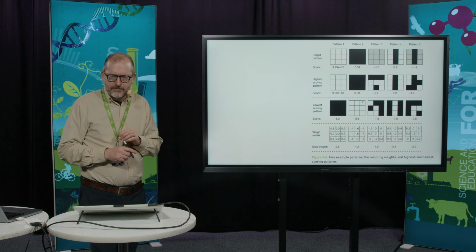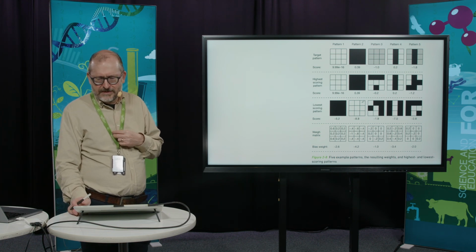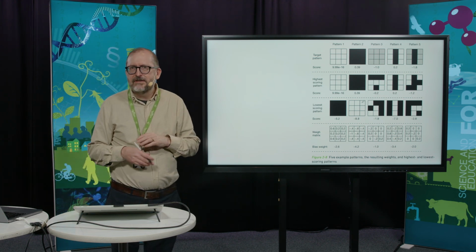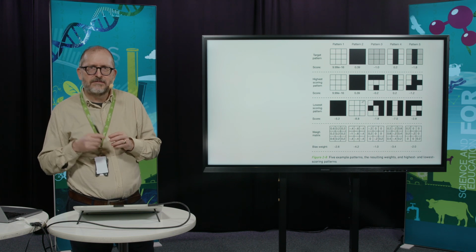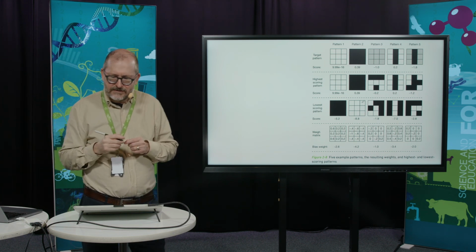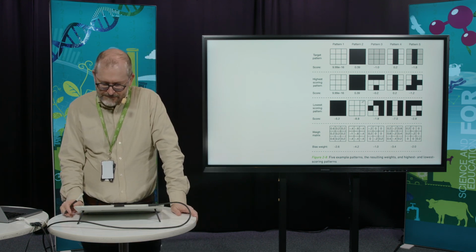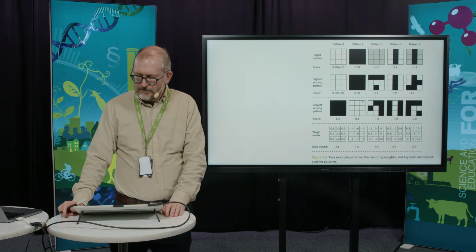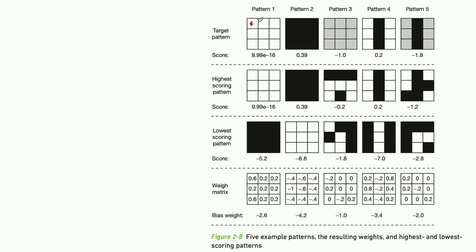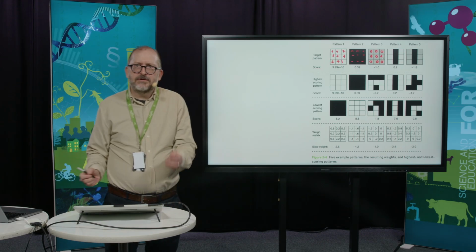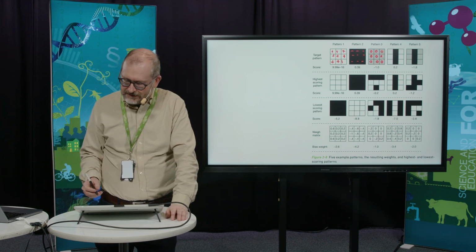Something that's interesting is that you can use a perceptron to recognize patterns, except it's going to have a limitation that we're going to see, related to the fact that it's always +1 or -1, and the fact that it can't be differentiated. There are no intermediate values. So our task is to learn these 5 patterns. This pattern here has just +1 in each of these 9 squares. Then you have a pattern here where you have -1 in each of the squares. And this one looks very similar, except this is the problematic one. It's got zeros. Remember, the perceptron really doesn't work with 0 very well. It just puts out plus and minus. So we're going to see how well it does there.